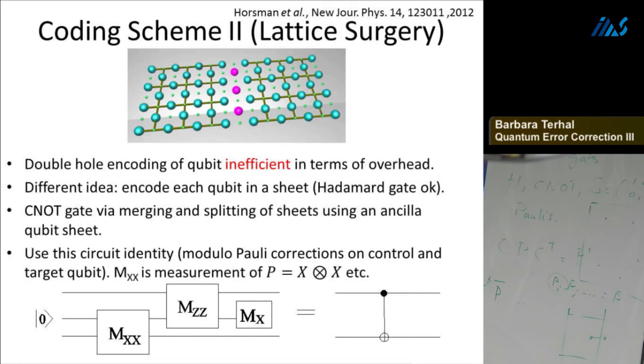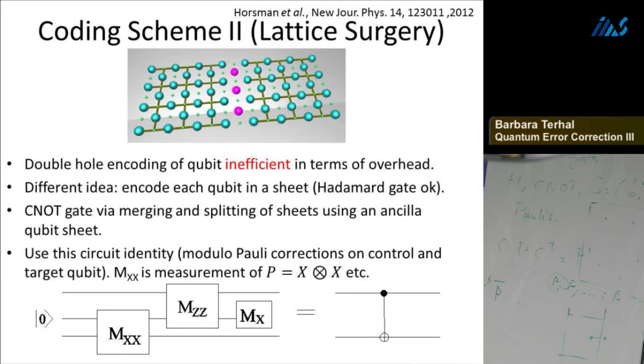And the advantage of this scheme is that the encoding is much more efficient, because I can encode a single qubit in such a patch, and I don't have this other encoding, where I had these holes and it had to be doubled, and so on. So in that sense, there's less overhead. Now, I'm not going to show how to do a Hadamard gate, because I want to get to the end. So, what is the idea of doing a C0 in this fashion?